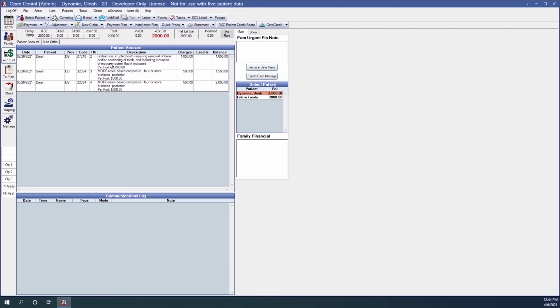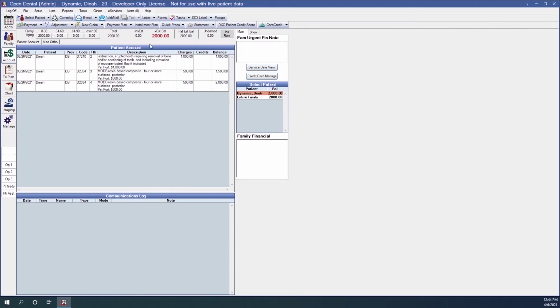All right, so let's get started with a dynamic patient payment plan. The patient that I'm using here has a couple of procedures in their account. Currently I've selected a patient that doesn't have insurance, but again, this is something that can be set up on patients with insurance. If insurance underpays on a particular procedure or doesn't pay what we expected, the dynamic payment plan will reflect those changes, and the patient will either adopt that extra balance, or if insurance pays more than we expected, the patient will owe less too.